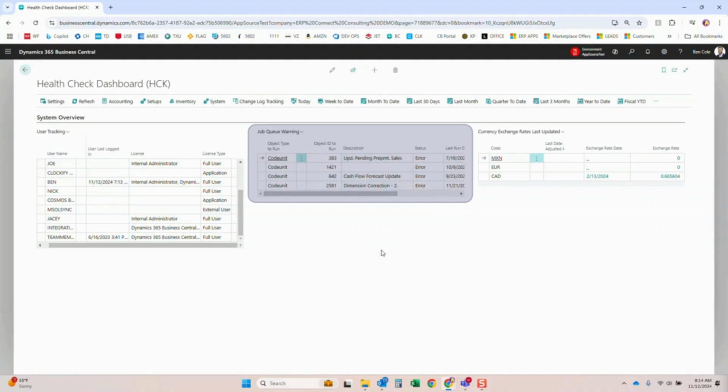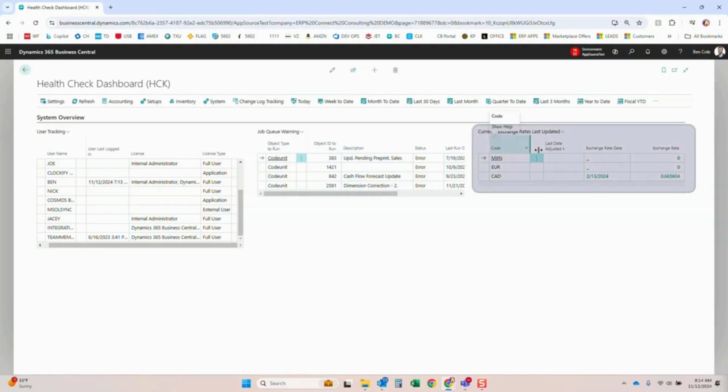So just two additional pieces of information that can be helpful when trying to further analyze why this job queue is failing. We just talked about currencies, and speaking of, the last piece that we're going to look at over here on the right is our currency exchange rate last updated warning. So this is important as you want to make sure exchange rates are being updated regularly. If you are not doing this currently, please feel free to follow up and I can send some instructions on how to automatically update rates on a daily basis. What this is going to quickly show is the last time rates were manually adjusted, what the last exchange rate date you have in the system is, and what the rate that's currently being used is.